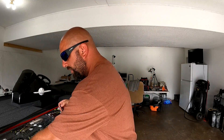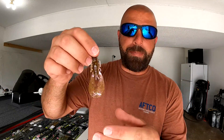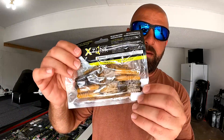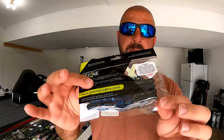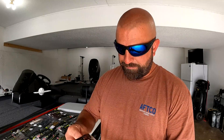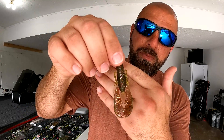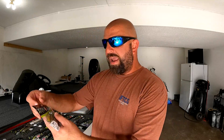Still in the 3.25 Muscle Back Finesse Craw — next color is Big Limit, more of a clear-water color, like a lighter green pumpkin with a pearl purplish back to it. Then we've got Bamacraw, which is basically a green pumpkin orange — one of my go-to colors. Then black blue laminate — you guys know what that looks like. And finally Border Craw, which kind of reminds me of that Falcon Lake color from Strike King.